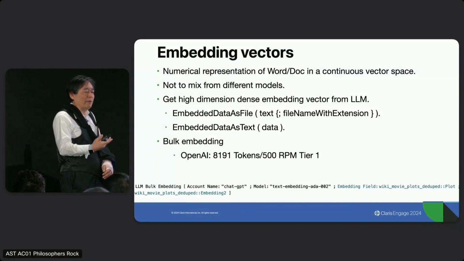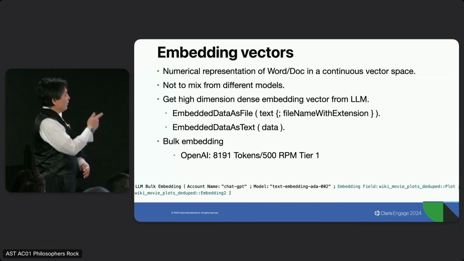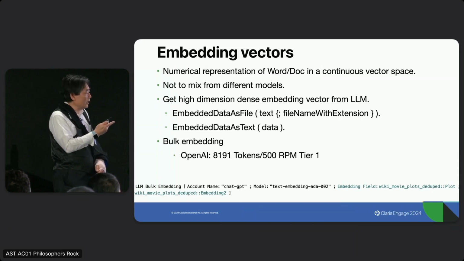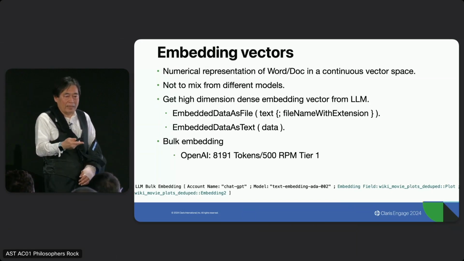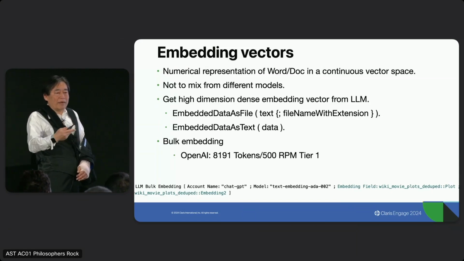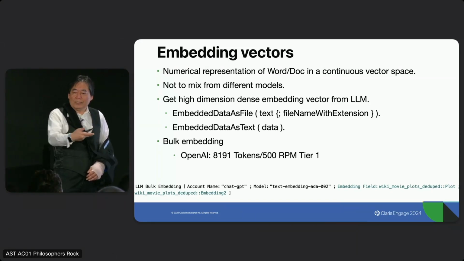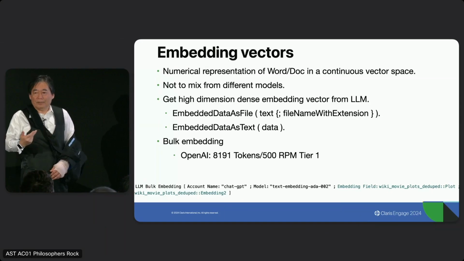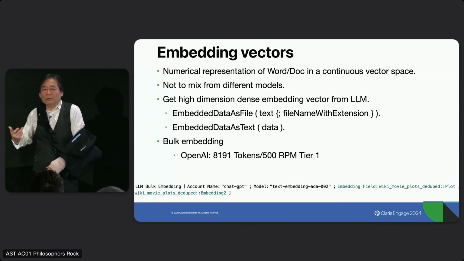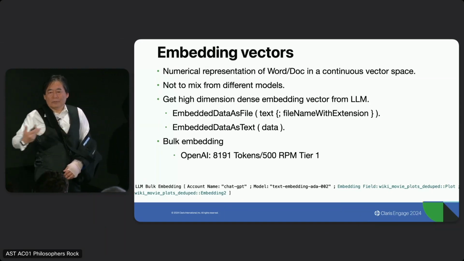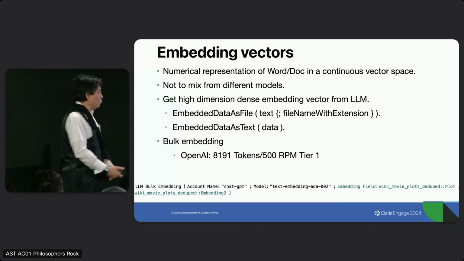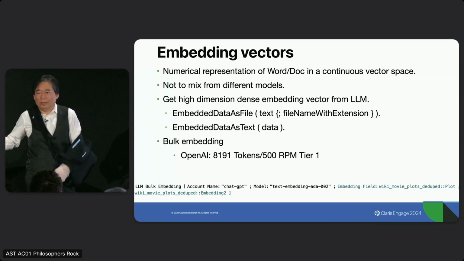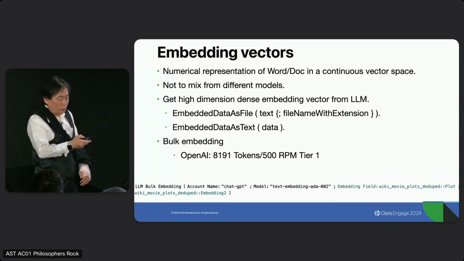However, most LLM providers have a throttling mechanism. For example, OpenAI has an 8191 token limit, and a tier 1 account has a 500 RPM limit. But you don't need to worry about that. If we encounter this kind of rate limit or token limit, we'll try to back off, slow down a little bit, but still try to get all your embedding vectors with one script step, unless it encounters some fatal error. Otherwise, we will try to finish it in one shot.